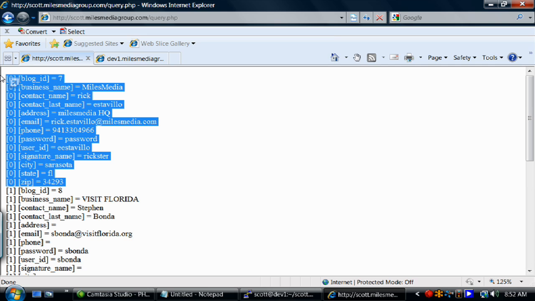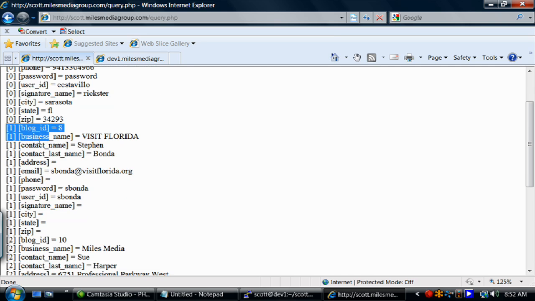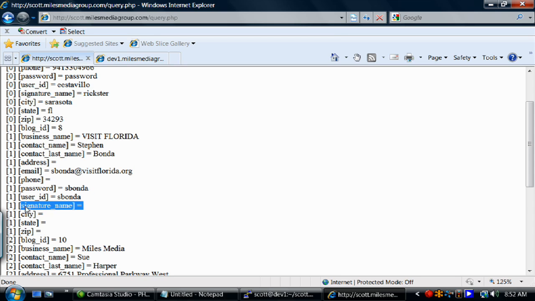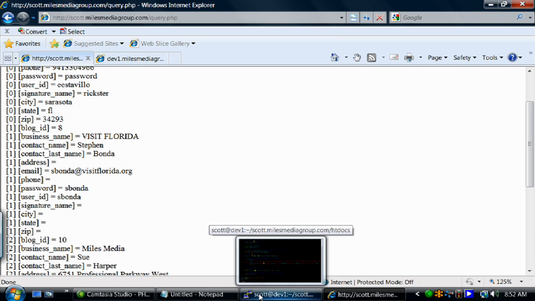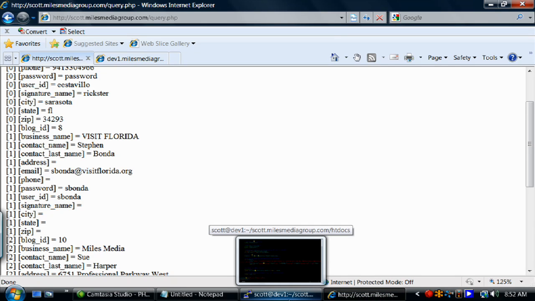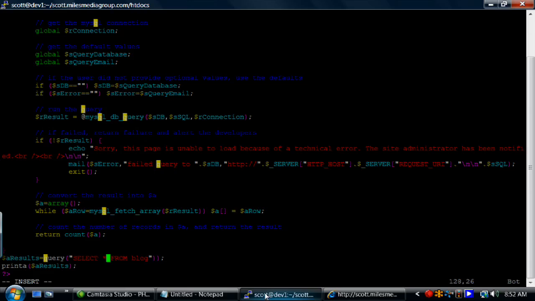The second element in that array is number 1, which has its own set of fields right out of the database and so on. If something is blank, you still get returned a blank field so that you know that it's there. So you could just say, give me all the contact names for all the entries, and then it would just give you that one for each. Right, so yeah, so select, instead of selecting star, you can say select contact name.